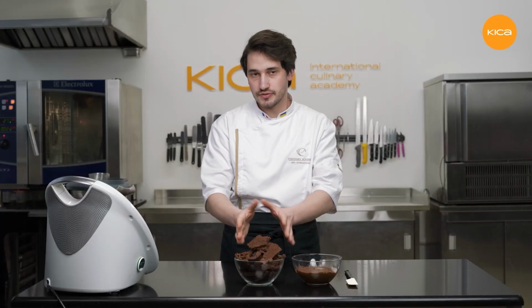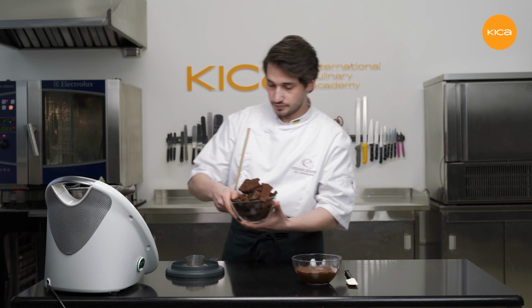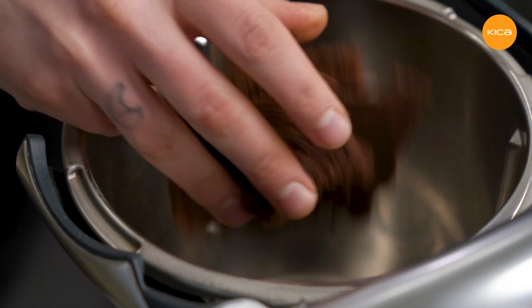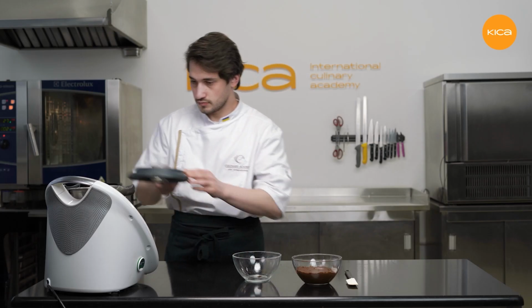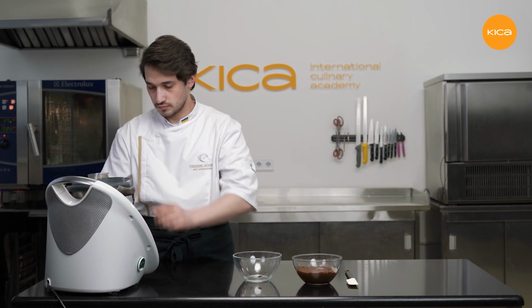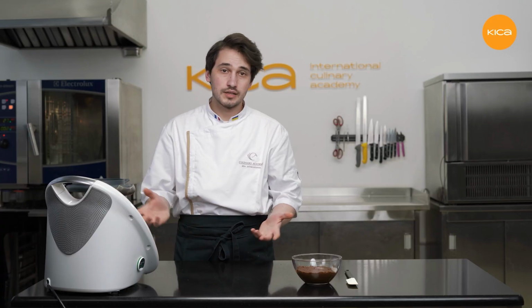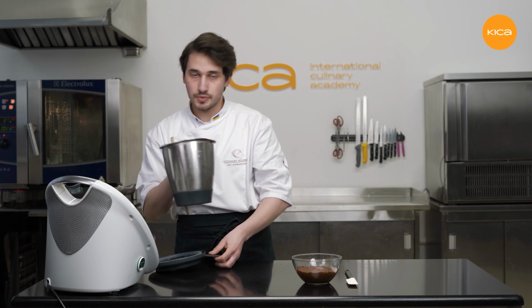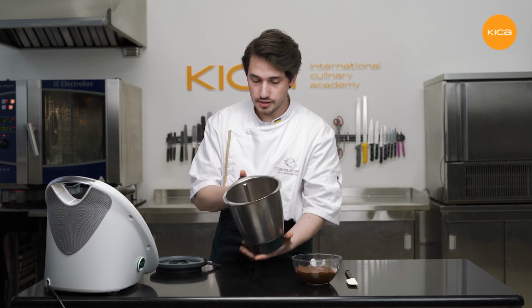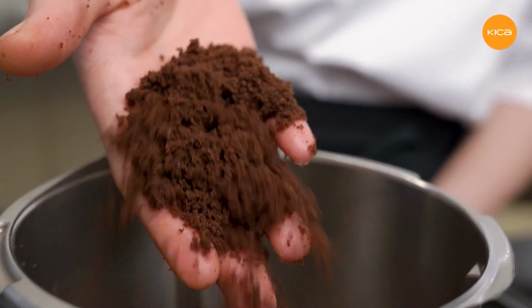Okay, so now I'll transfer the sponge into the food processor and we'll start mixing to obtain crumbs. So in several seconds, the crumbs are ready. The sponge should turn into this, fine crumbs, like these, beautiful, uniform size.